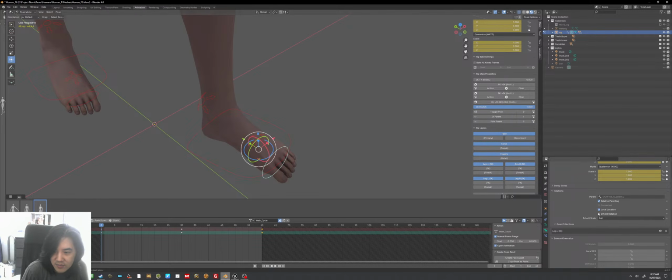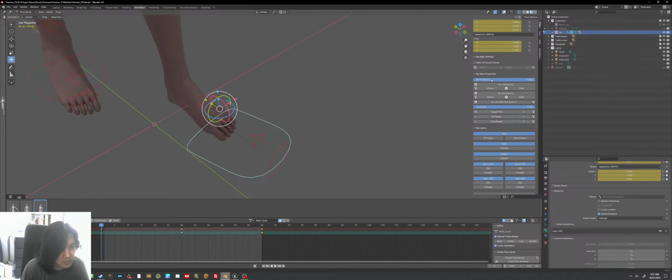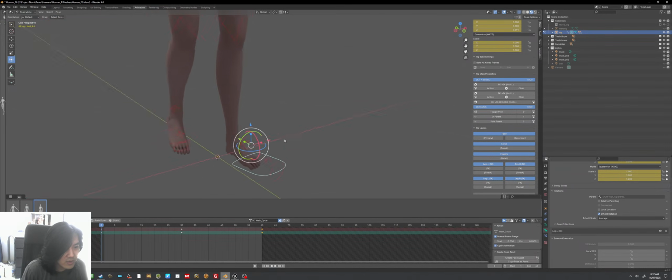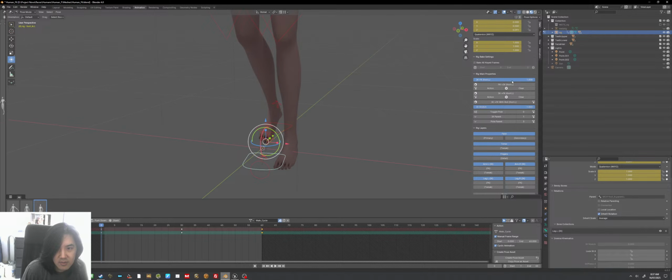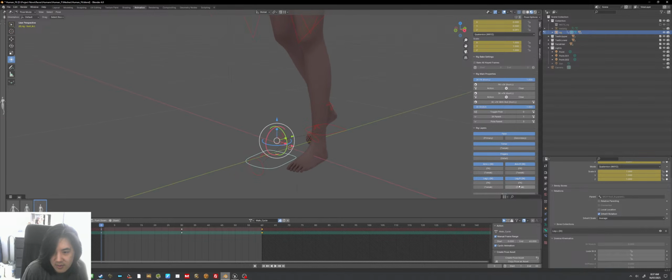Maybe we should not mess with the relations here and instead work here. Rig main properties, IK/FK switch. So now we're using forward kinematic controls, which is not what I want.